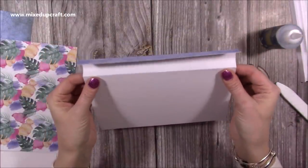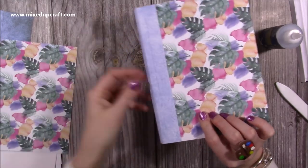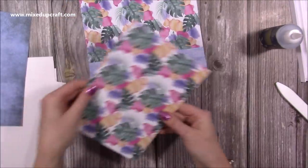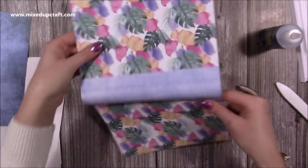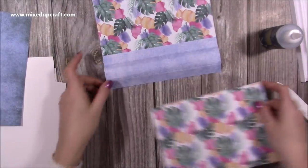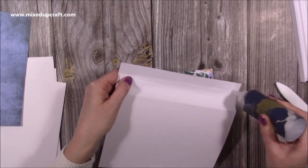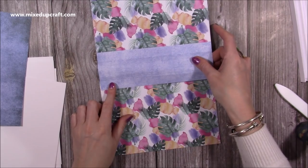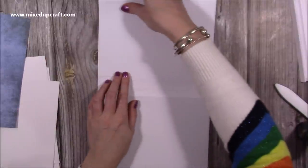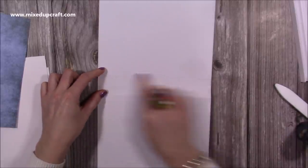You'll see I've got the three-quarter inch section on the front - decoratively I think it looks quite nice. If you don't want it like that and you want more of the design, stick it on the inside. Because mine's directional paper, I actually want to put the next piece on upside down so that when it comes up around the back it will be facing the right way up. Grab some glue, go all the way along, and line it up flush with that score line.